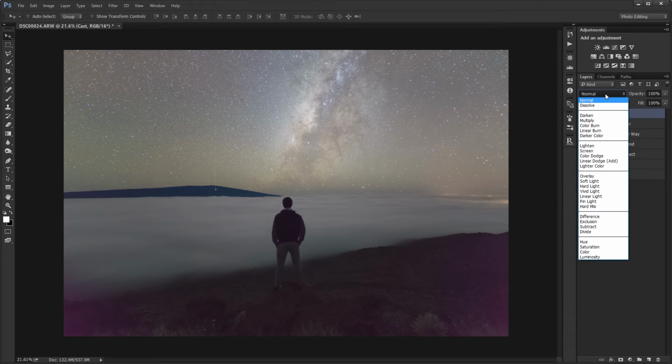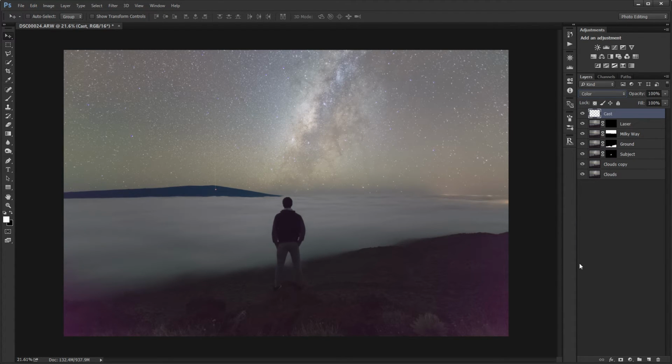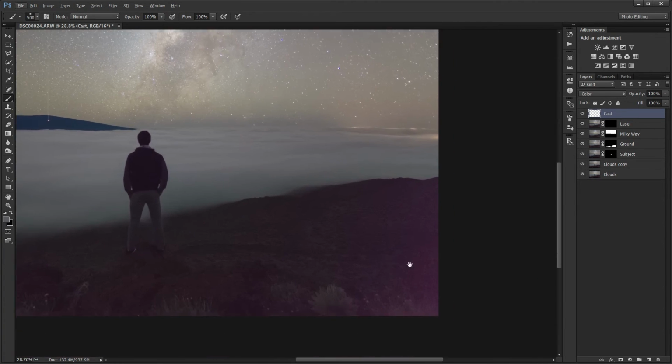I'm going to change the blending mode to color, and this works by brushing in color onto the layer. So any color I paint onto there, it's going to change it. So I chose that kind of greenish color right there, and it changed it to green. But the way to use this is to have a low opacity, maybe 15%, and then just sample layers at the surrounding areas. So for this plant, I'm going to change it to green.